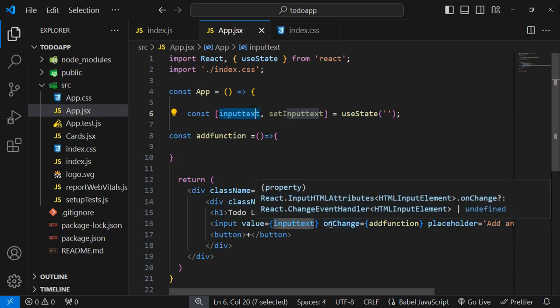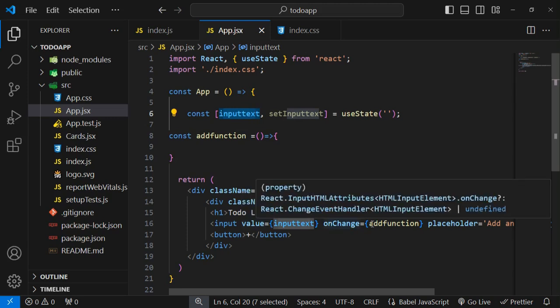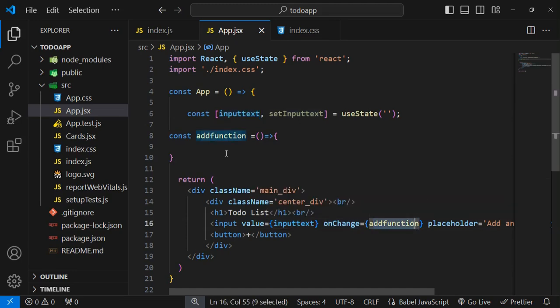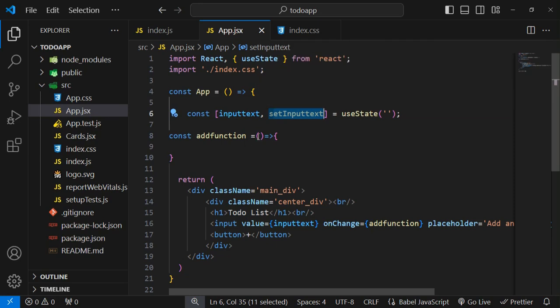So whenever any change occurs in this input field, this function would be called, and whenever this function is called, we have to pass here that set input text. So here I am going to pass any event.